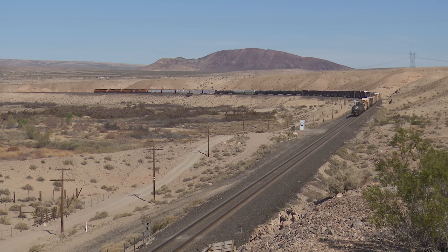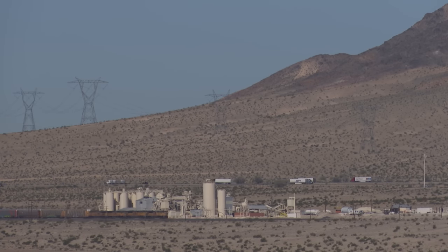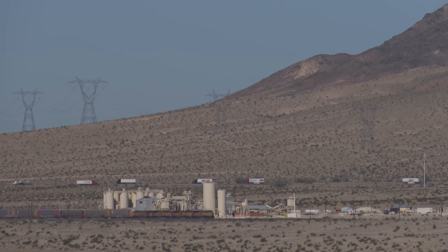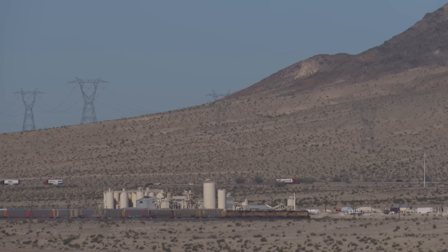This is a popular railfan location known as Dunn Overlook. The actual station of Dunn is to the west. It includes a 9,529-foot siding and a sand and gravel mill. UP 8351 leads a morning LA to Denver Z train through Dunn as the rails begin to pull away from Interstate 15, leading to the more remote portions of the line.